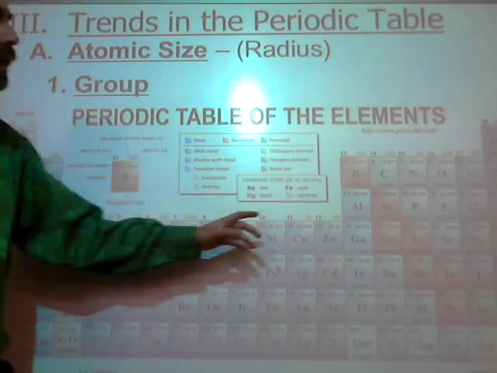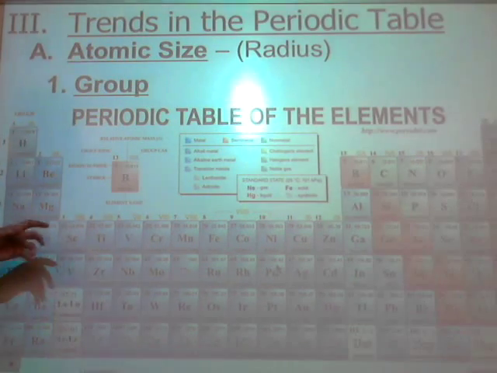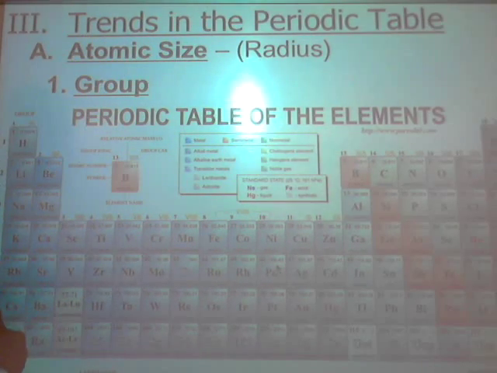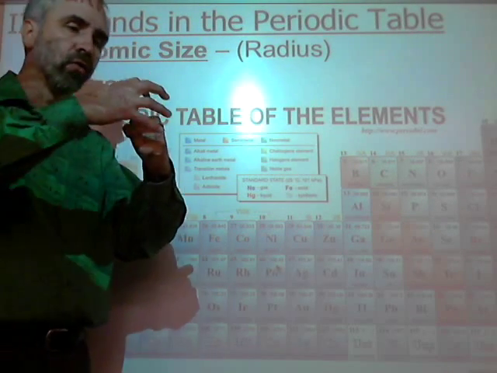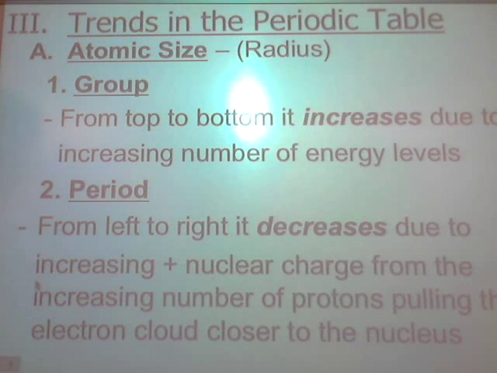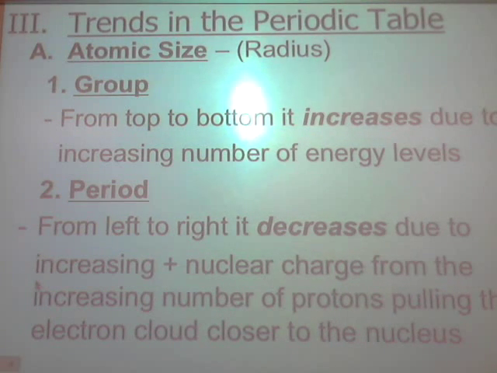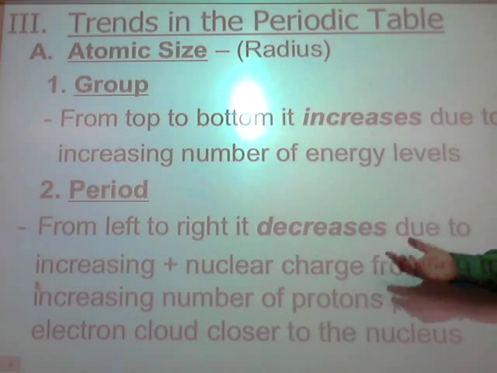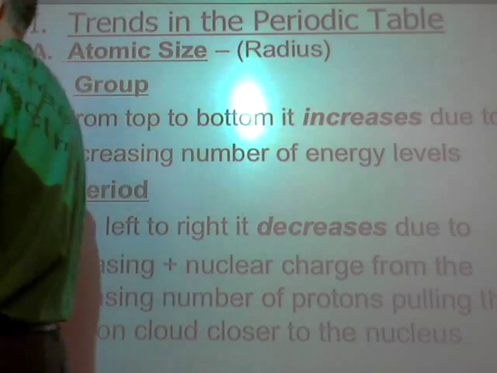So what I get over here is a heck of a lot greater positive charge than I had on this side of the same energy level. And what that serves to do, it's like two stronger magnets, pulls the electrons closer to the nucleus. That's what actually happens. Write that all down. It's a long statement, and it's actually got a name to it. It's the only reason I'm recording this class is because I've always explained it this way. But there's actually a name to this phenomenon that the AP exam would like you to know and use in your answers. And that's what I'm going to give you next after you copy that.